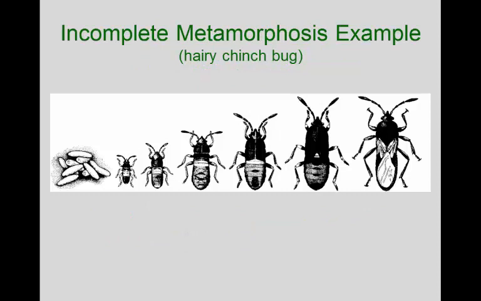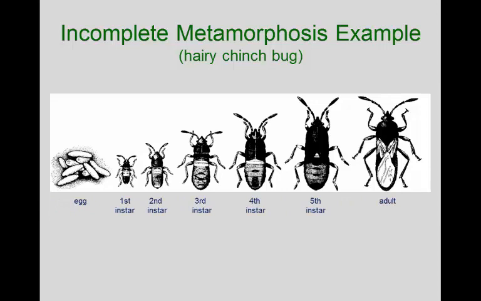Now, the first one that I'm going to do is just give you a diagram. Sometimes it's easier without the complexity of colors and other things getting in the way. So in this one, I'm going to pick an insect that I work with. The hairy chinch bug is a very common sucking pest of turf grass, and so I've got plenty of pictures of these.